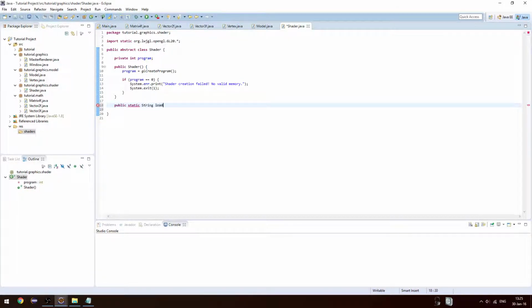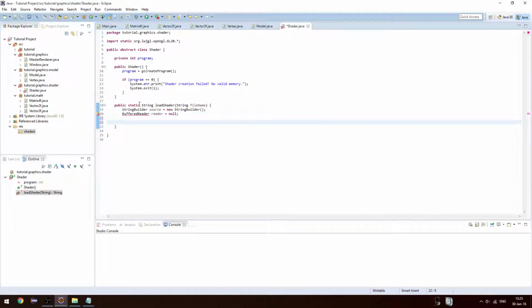So public static String loadShader. We're going to load our shader text, and we're going to take in a string for the file name. In here we're going to create a StringBuilder source, and we're going to set it equal to new StringBuilder. And we're going to create a BufferedReader. We're going to call it reader, and we're going to set it equal to null for now.